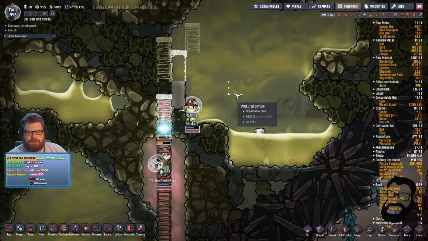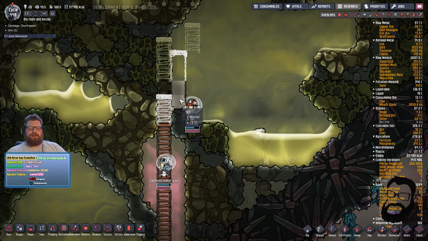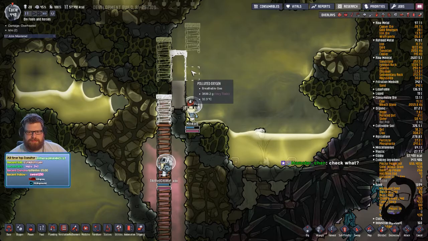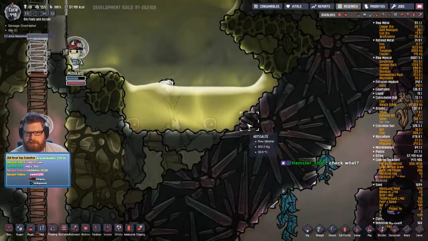Oh no. Minican, you done goofed. How did you manage to get through there? Wait a minute, how did he actually manage to get through there? Fool! Do you have any sort of material nearby? No.